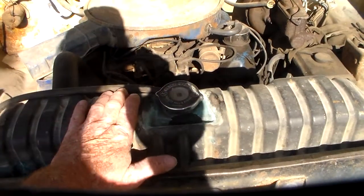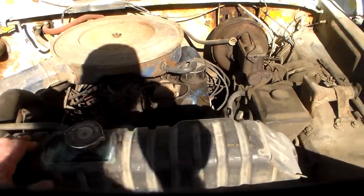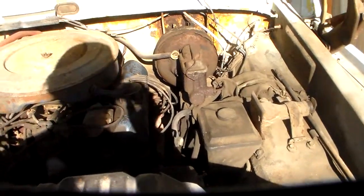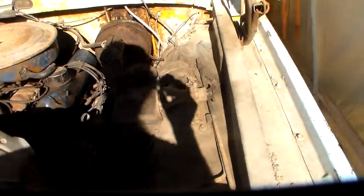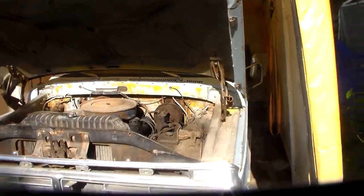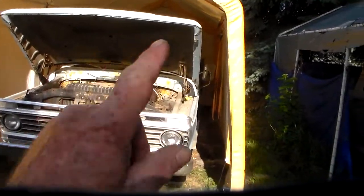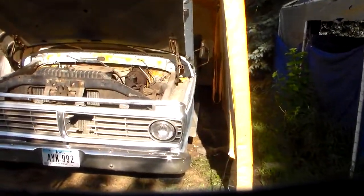I have to check the radiator after it's been running for a bit, let it circulate the fluids, probably top it off. Check the brakes — it won't have brakes for a little bit, but those might pump up pretty easy. It's gonna take some pumping on the accelerator. I've got one of these Harbor Freight 10 by 17 portable garages keeping it out of the weather, and I got just enough room to weasel in beside it. Let's crawl in and see if we can get her to fire up.